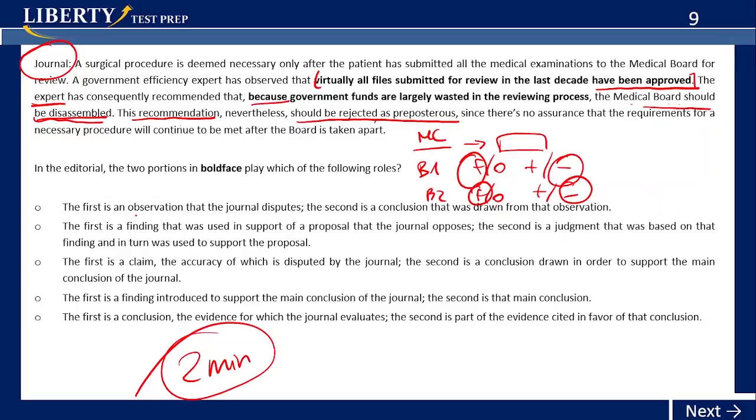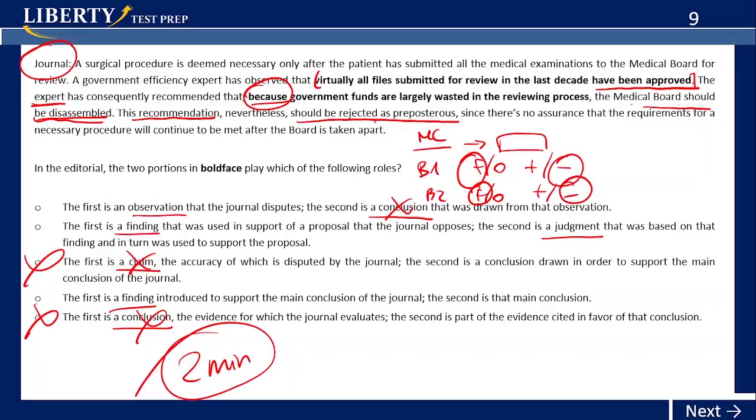Let's see. The first an observation, that could be the first finding, that could be the first a claim. No, because the first is a fact. Finding could be conclusion. No, because it's a fact. Conclusion and claim are keywords for synonyms of opinion. Okay. Then we have 3. We're left with 3. Then we go to the second half. The second is a conclusion. The second one is not a conclusion. It's also a fact. Could it be a judgment? It might be a judgment. So let's leave it there. So it's like a consideration, okay?